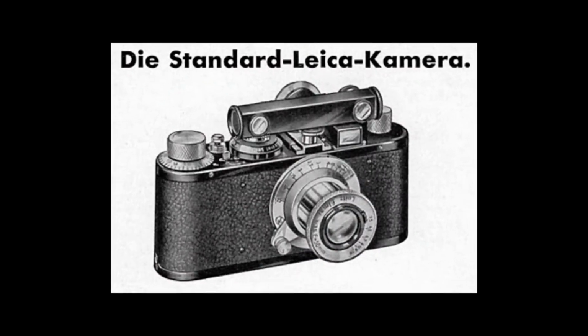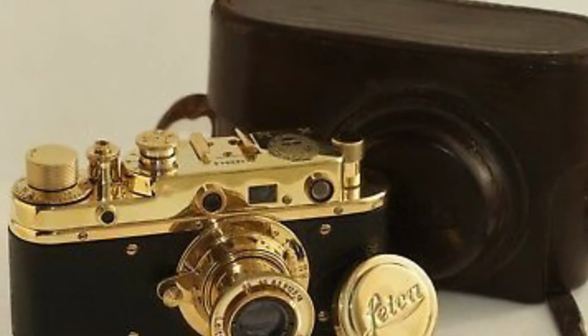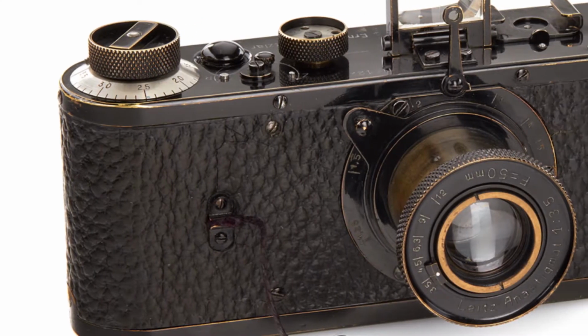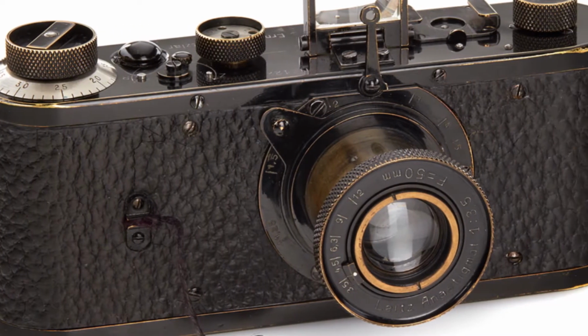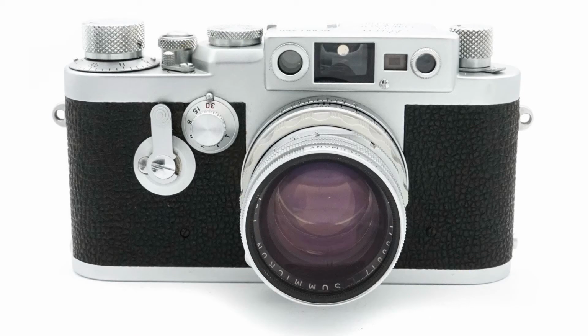Coming in at number 2, Leica cameras. Now, Leica is often considered one of the top brands of cameras in the photography world. And if you have pretty much anything with the Leica name on it, it's probably worth something. Just to give you an idea of how treasured the Leica brand is, a Leica 1923 O series number 122 sold for nearly $3 million. But basically, if you have anything that has the Leica name on it, it's almost a given that you can make some very good money off of that.